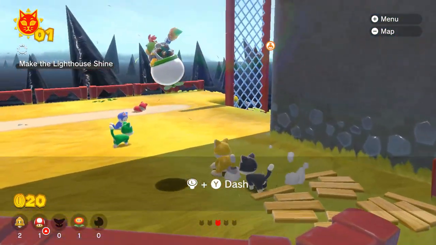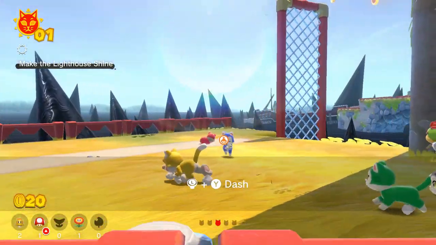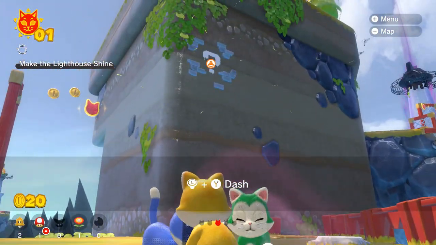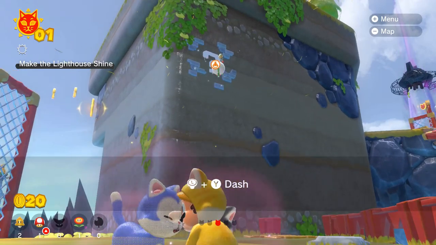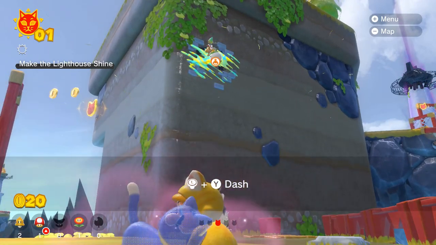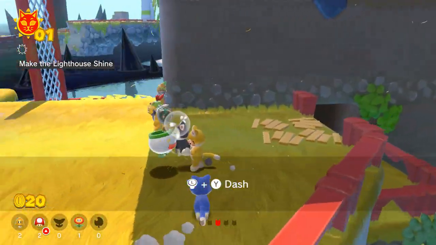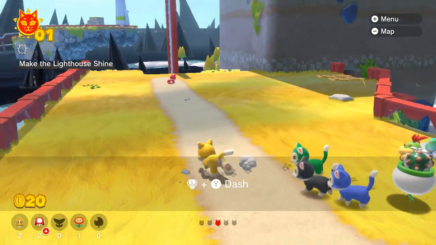How do I actually get him to... How do I get him... Whoa, gotta step back a little bit. How do I get him to go up there? Go. There we go. Okay, so you gotta hit the R button twice. One to turn it on, and then another time to tell him to go. Alright, so where was I at?